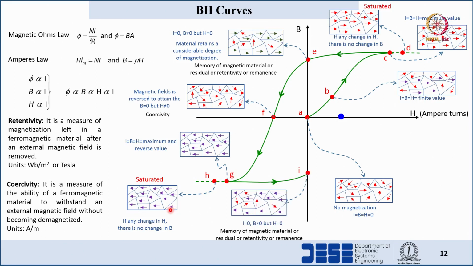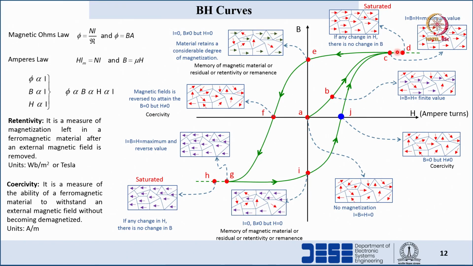So similarly, we will see retentivity at the point I, or magnetic memory. Then from the point I, in order to bring the material to its original state, that is J, we have to reverse the magnetic field again. At point I we are reversing the magnetic field direction. Then the magnetic material will return to its original state where all magnetic domains are in random directions. If we want to magnetize the material again, then we have to increase the B field as well as the H field, and it will reach the point C again.